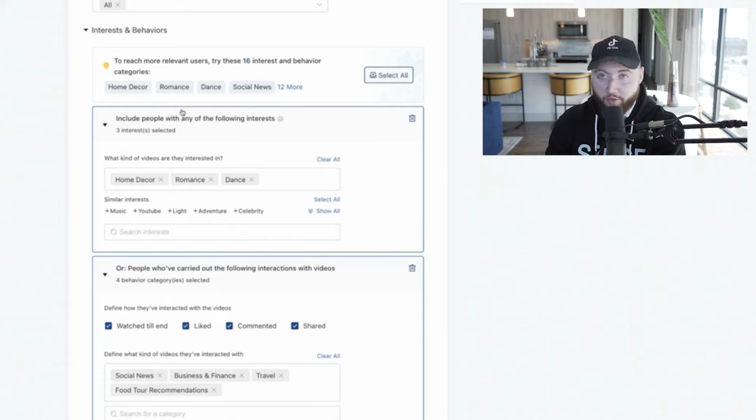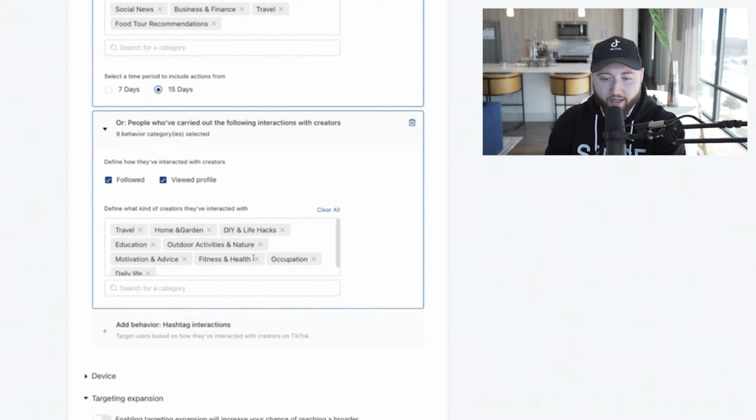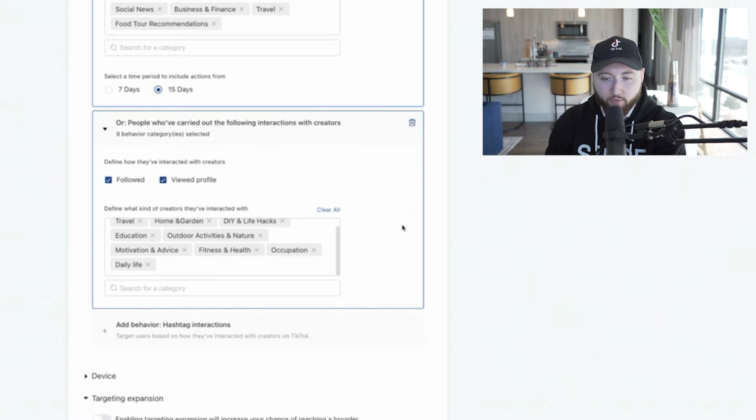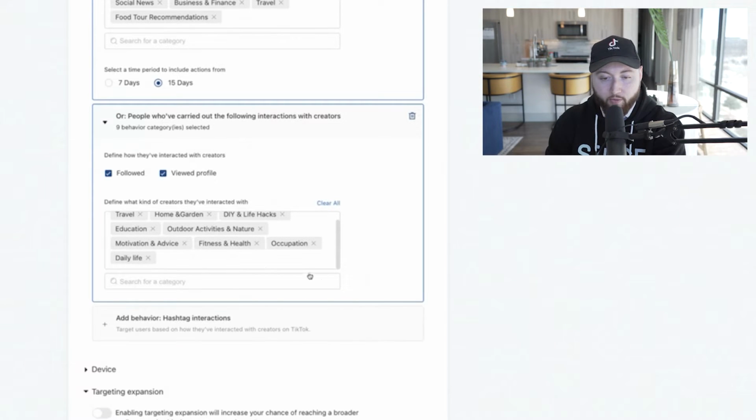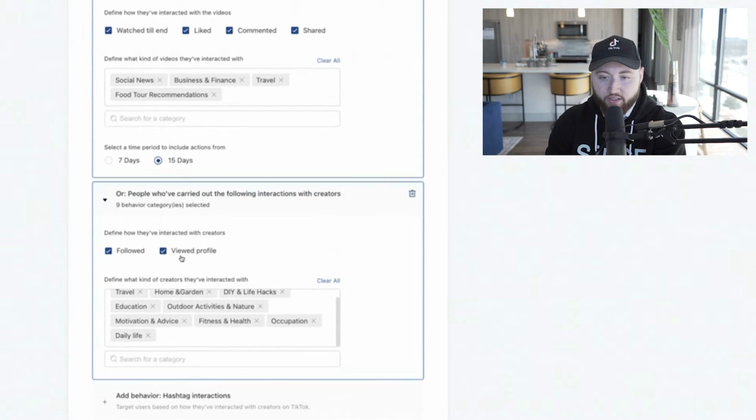So I mentioned earlier that this is a relationship-based product, and you can see romance is already in there. Home decor is in there, which is really interesting, and a lot of other stuff that starts to revolve around that. People that are in relationships might work out together. They might be having their daily life together. There's a lot of different factors here. So TikTok has already adjusted this for us.